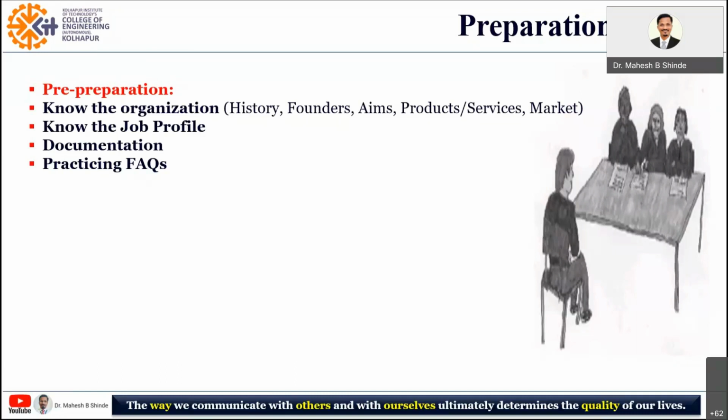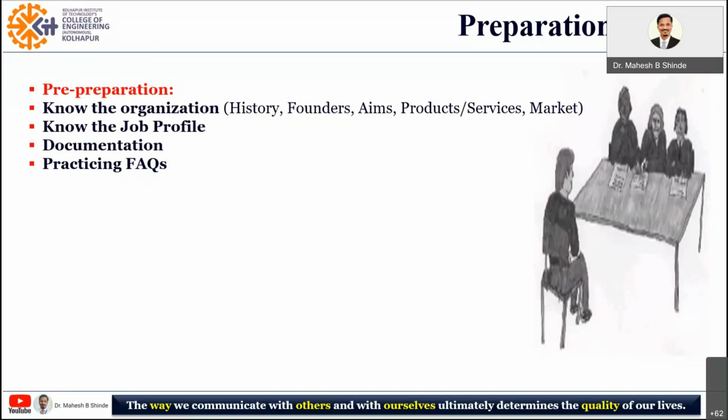But in KIT and in most of the institutes like KIT, which are of well repute, there is one rule that if you appear for one interview and you get selected, you have to join. You will not be allowed for the second drive of a second company because other students also must get a chance.